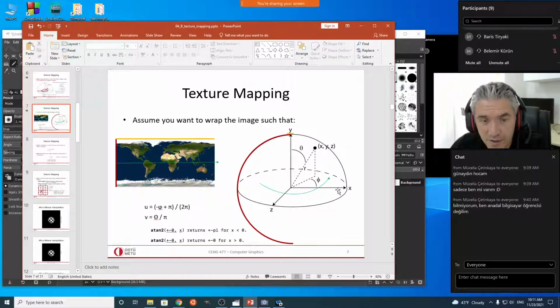But triangles are easier. Everything in triangles will be about interpolation. Here, somebody is going to give us a one-to-one mapping between the triangles' vertices and texture coordinates on this image. So the texture coordinates for the triangle's vertices will be given. And how we determine those is by using modeling programs like Blender or 3D Studio Max.